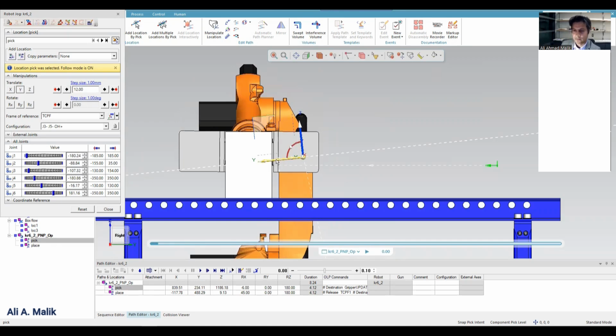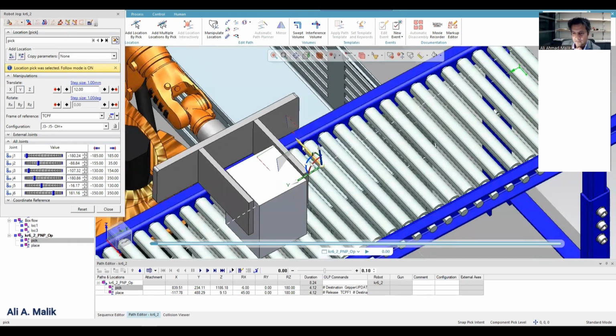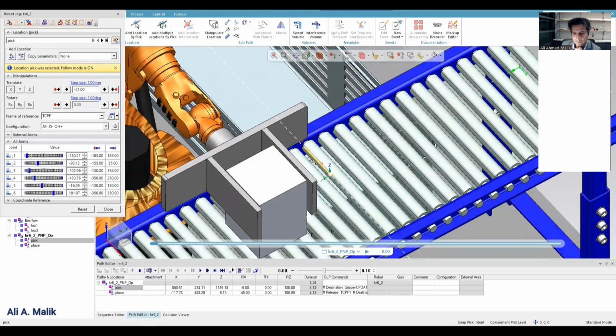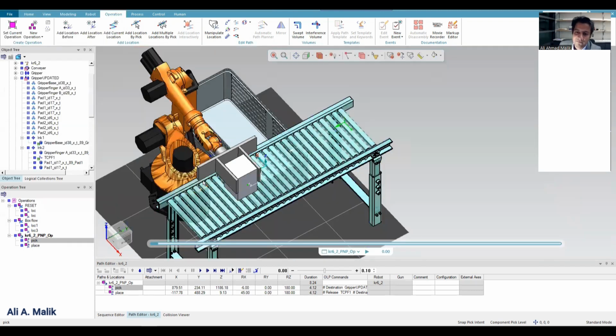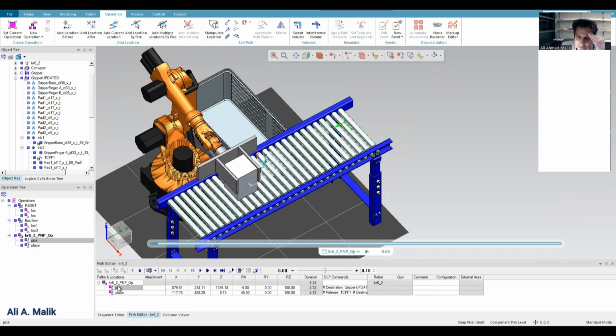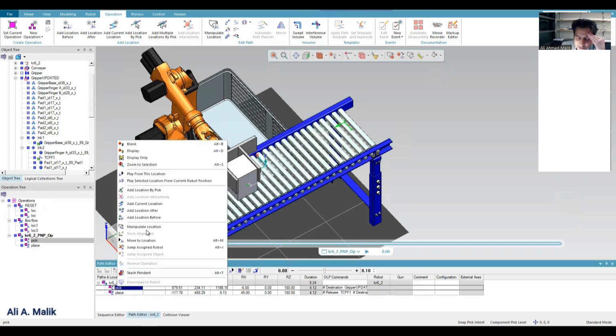Its frame is not very accurately defined. Okay, when you are defining a pick position, you always have some motions before the picking of the component and after picking of the component.